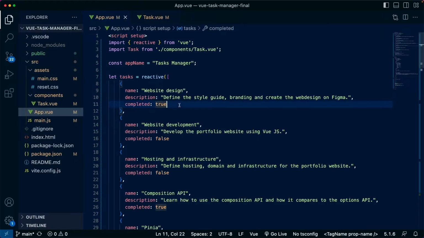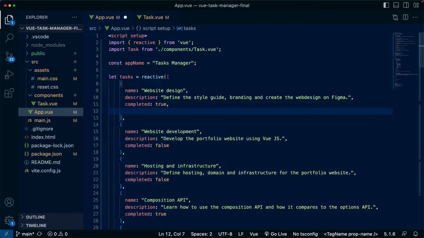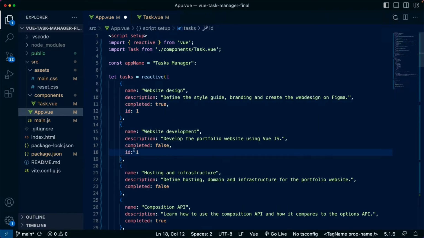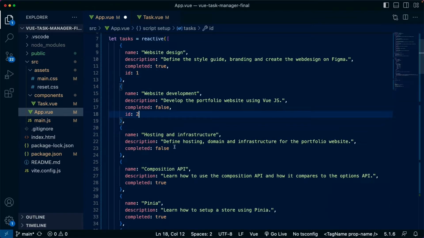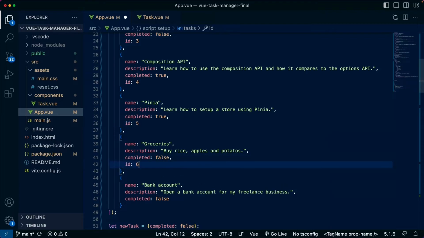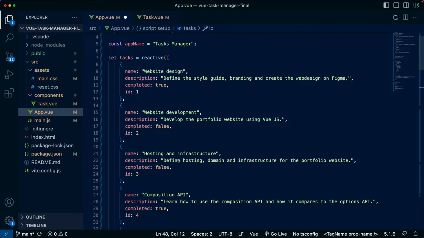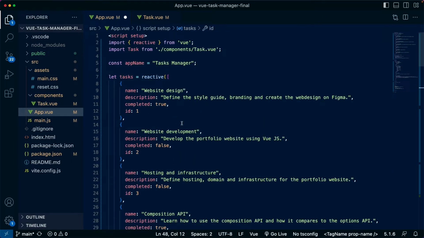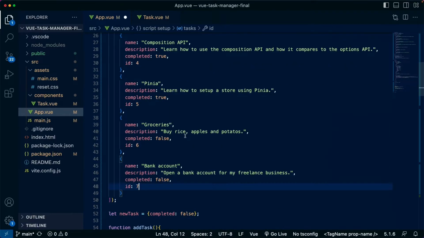So let's do that right now. Let's add some IDs for the ones that already exist. So this one is going to be 1. And let's quickly do this for all of them. So this is 2, 3, and 7.